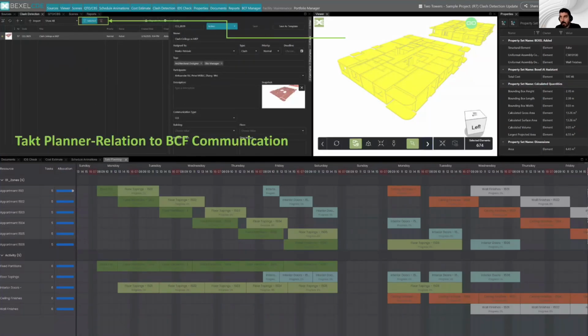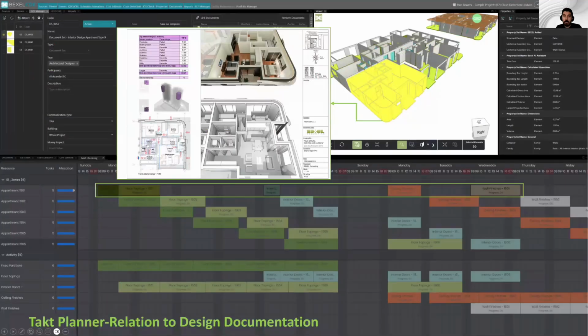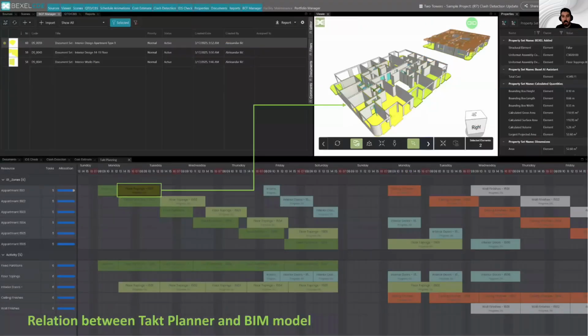So simply by selecting elements, I could see exactly what the work front status is at the moment. I could very quickly relate the selected elements from the Gantt chart to documentation. I can very easily navigate the documentation and open it, because we have this unique approach to relate documentation with model elements. So I have ways to control what I have to execute very easily and in a very simple way.